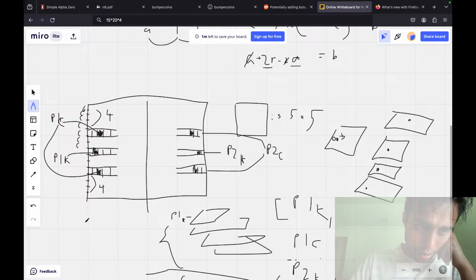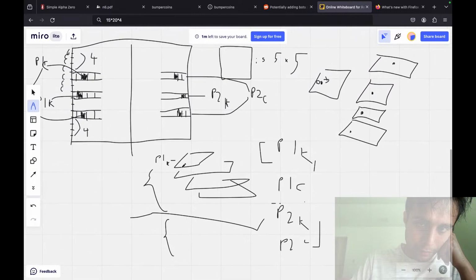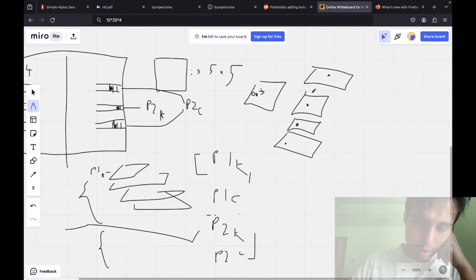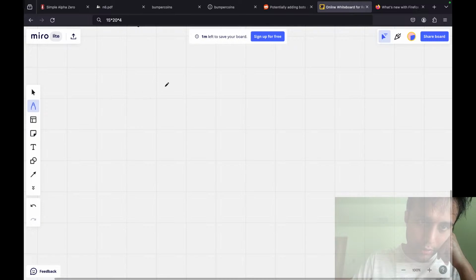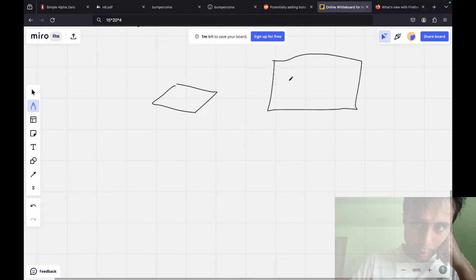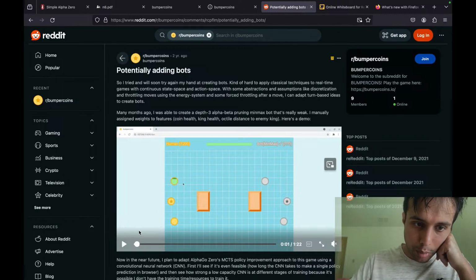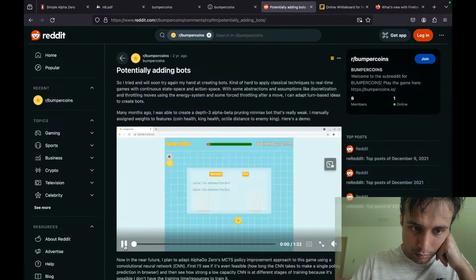Right. So where was I? Let's redraw it. As a refresher, let's say this is our game state. We have player one's king coin, then player one's non-king coins, and we have the same things for player two, where let's pretend everything is nicely centered.